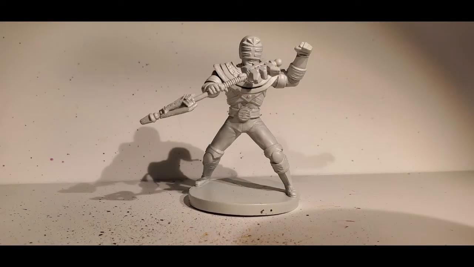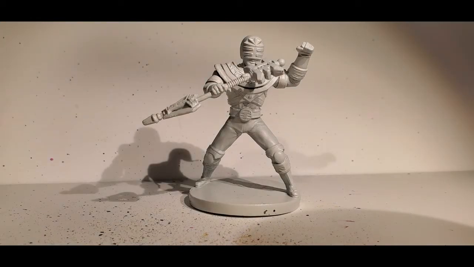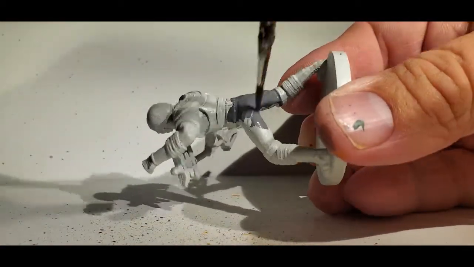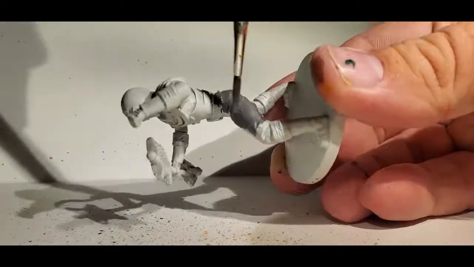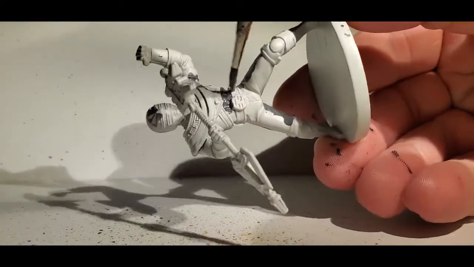So we've taken the Gold Zeo Ranger out, and we've primed him, cleaned him up a little bit. We're going to bring out a base of Mechanicus Standard Gray by Citadel. So this is a little bit different than the other Zeo Rangers. All the rest of them, we did our deepest primary color first. On this one, we're going to be starting with a dark gray, and we're just going to be getting this all over the main, I guess we call it the jumpsuit portion of the Gold Ranger suit.